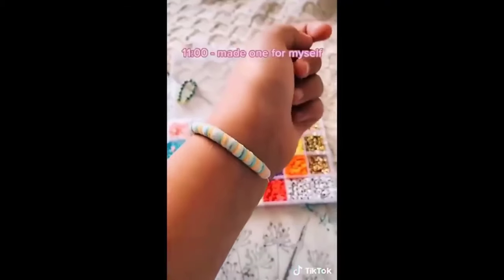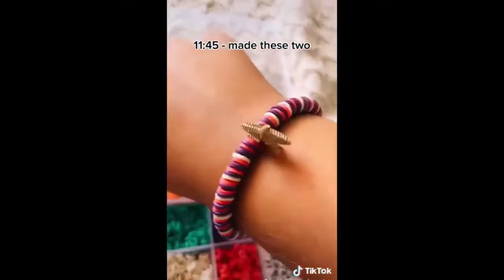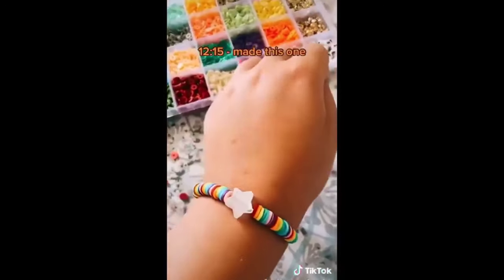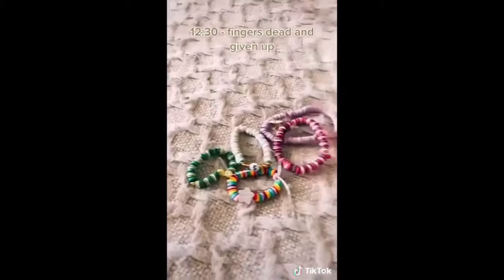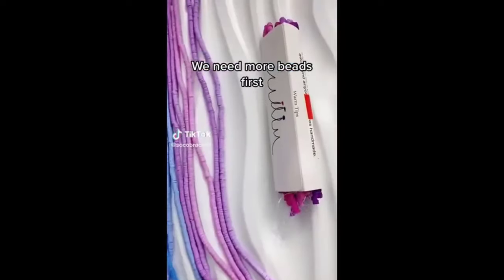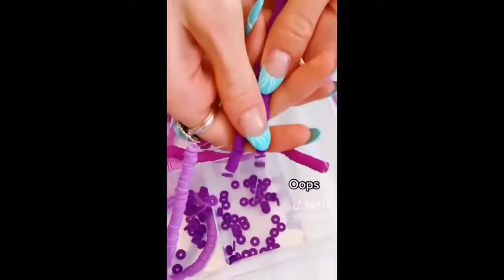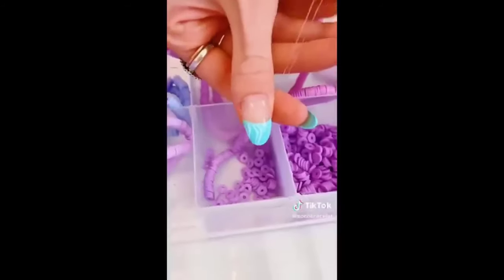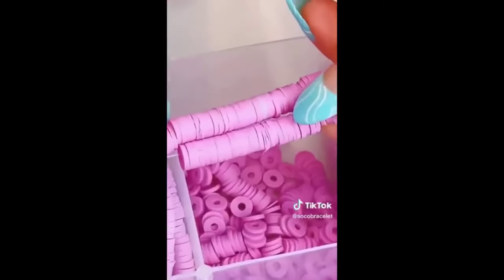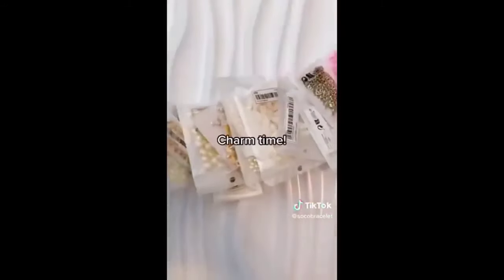Since last week, it's always one step forward and 3 steps back. Organizing my beads. We need more beads first. That's better. Organizing my beads part purple. Oops. Cut and pull. We found a spy. Pull time. You didn't see that. Purple is done. Charm time.